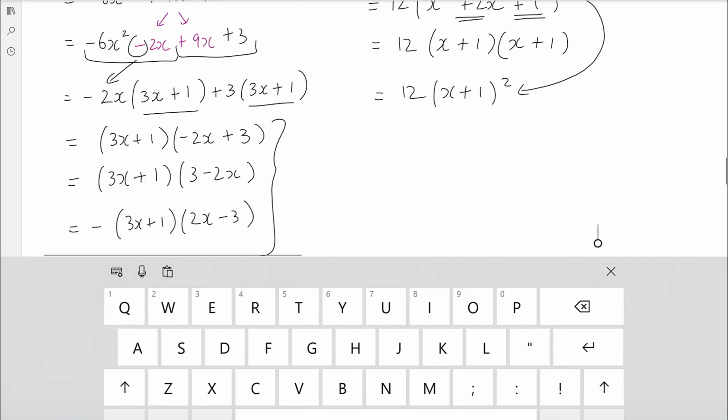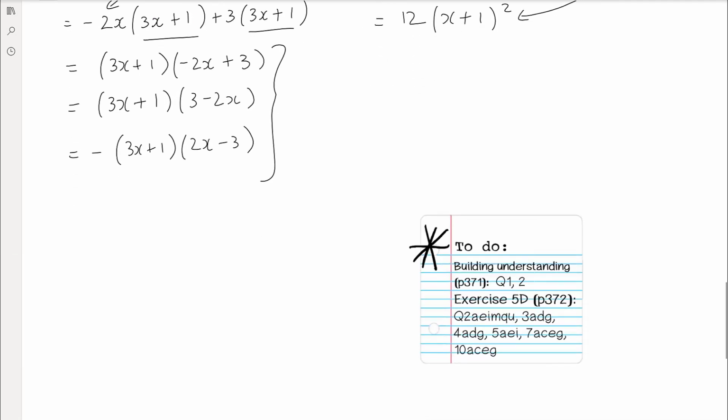Okay, so some practice for factorising non-monic quadratics. If you haven't tried this method before, I encourage you to give it a go with a couple of them and just practice it and make sure that you're familiar with it, so that if your cross method does fail you because there's too many factors and you can't find which numbers you need, then you've got another method to fall back on. Or you might find in having practiced it that you actually prefer this method to your trial and error method.